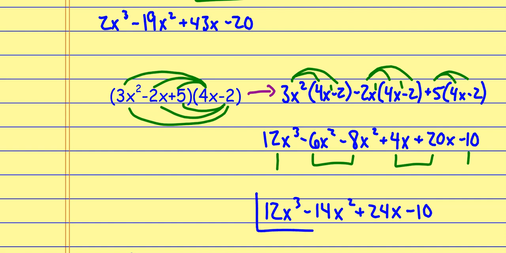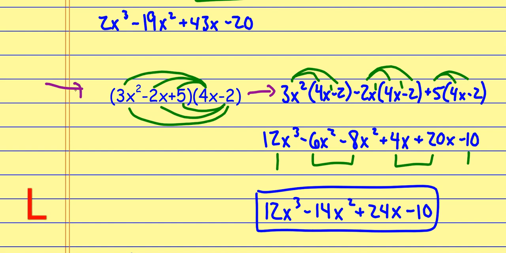All right. And if you do your shortcut here, if you did the shortcut by distributing this guy backwards, that's okay. You'll get the same terms kind of in a different order, but then as you combine things, you'll get the same thing that I got, okay? But again, when we're multiplying polynomials, it's just the distributive property multiple times, okay? If I have 2 terms, I distribute each of them, so I do the distributive property twice. If I have 3 terms, I distribute each of those terms, so I do the distributive property 3 times, okay? And as I multiply, I have to remember rules of exponents. When I multiply, I add the exponents.